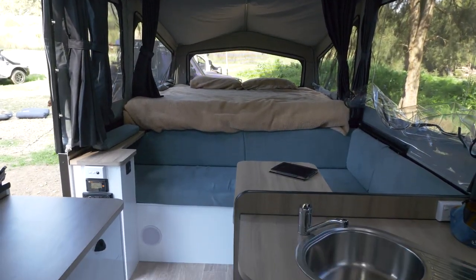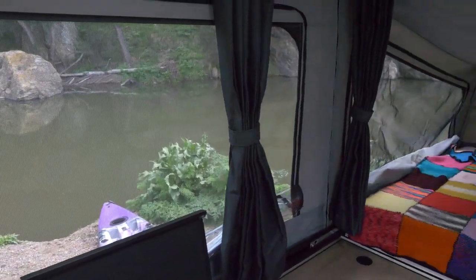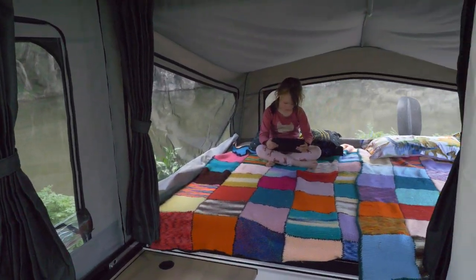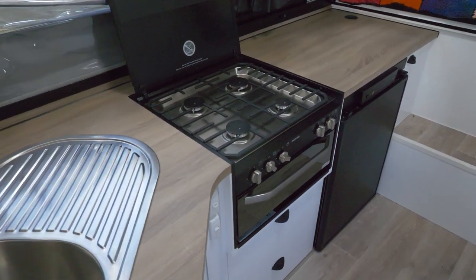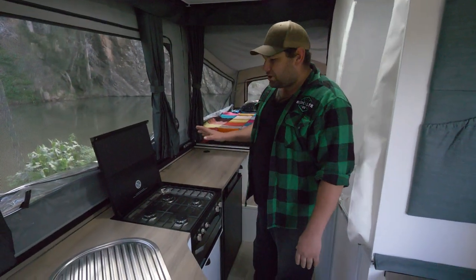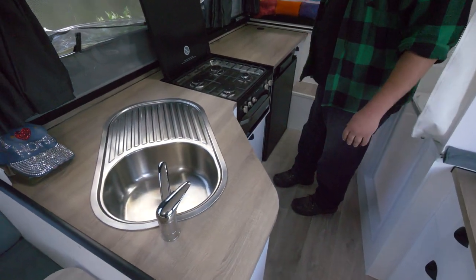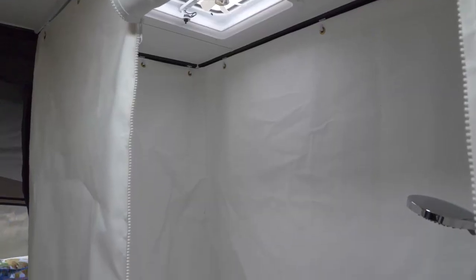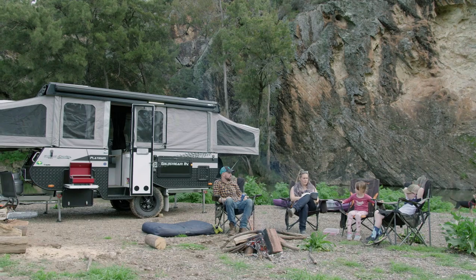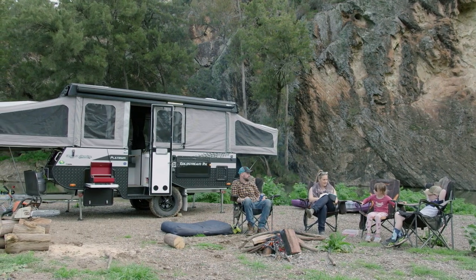Obviously you've got the lounge set up, a bit of a dining table. First thing I'm noticing is how much ventilation you've got coming through — look at all these windows in here. There's plenty of room. Got a good-sized little kitchen so you can cook inside, which is a big thing these days. You want to be able to cook inside if you have to, just to stop bugs and things, and you can get stuck in storms and all sorts of stuff. And of course you've got a toilet and shower set up as well. As a family camper trailer, that's pretty much what you need: plenty of room, good-sized beds, cooking facilities, shower and toilet inside.